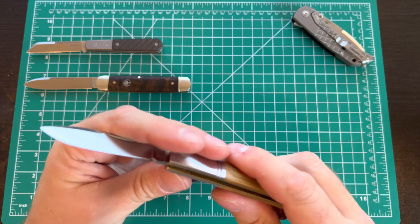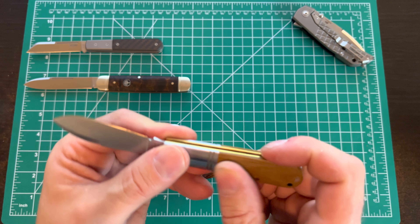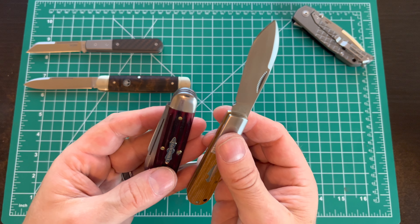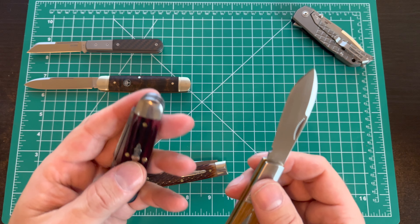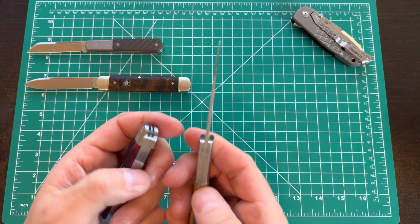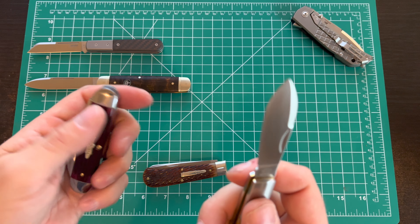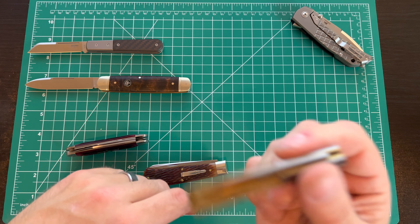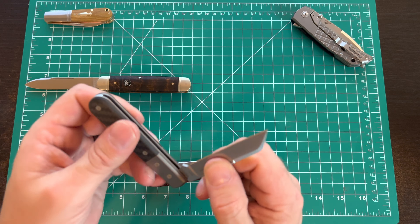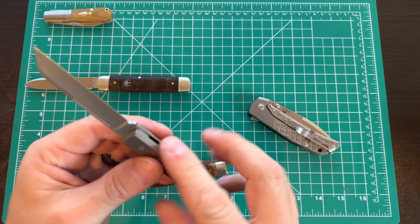If you don't want to pay that, look at the Rough Rider Reserves - not the regular Rough Riders, those are okay at $20, but at $50-60 get the Rough Rider Reserves. These knives are excellent, outstanding value. Good quality D2 steel, beautifully ground blades, phosphor bronze washers instead of just blade steel rubbing on brass liners, micarta handles, no proud pins, beautiful transitions. Is it on the GEC level? No. But it's not far off - you'd feel this and think it's close, even though it costs nearly four times less.